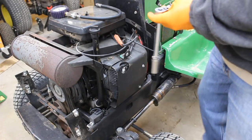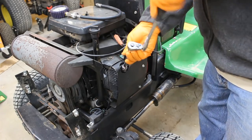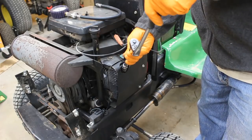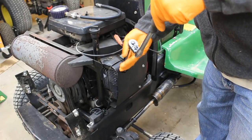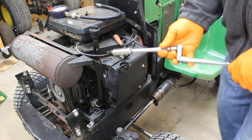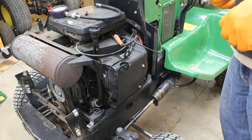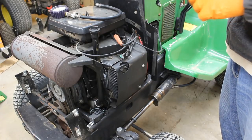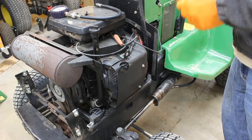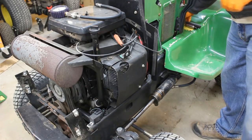The first thing I'm going to do is just take the spark plug out. Spark plugs will be different sizes — I think this is a 5/8 spark plug wrench. They shouldn't be in there too tight; if they are, that's probably a problem. These are aluminum heads, so if you install a spark plug too tight, there's a good chance you could strip the threads out of the head. The spark plug looks okay, but it's got a little bit of oil on the threads — not overly shocked about that based on how much this machine smokes.